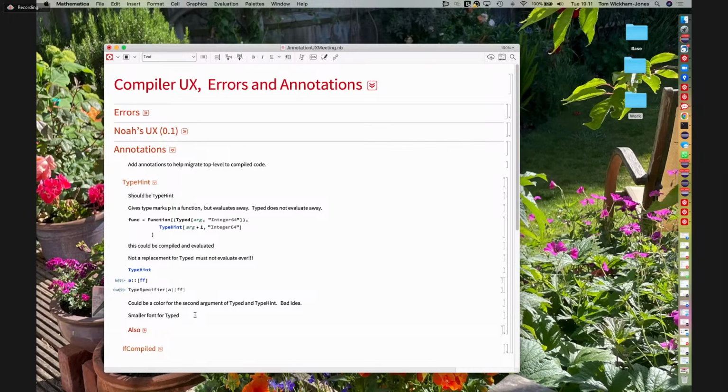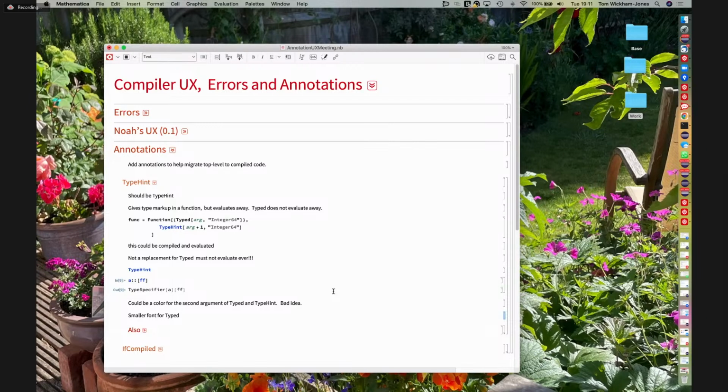Oh, I don't know. I'm so used to working with text files where everything's the same font. It looks like you're putting it on a second level there, and the type is quite important here. If it's a type hint, and you're actually going to evaluate it. Do you mean for the type hint or for the type itself? Probably both. I think we mean more for the type hint. Yes, more for the type hint.